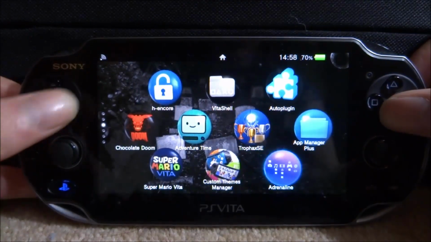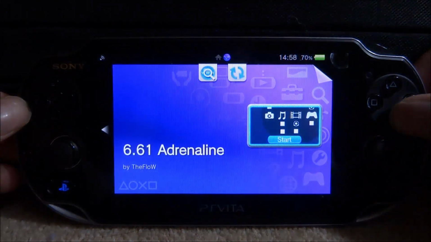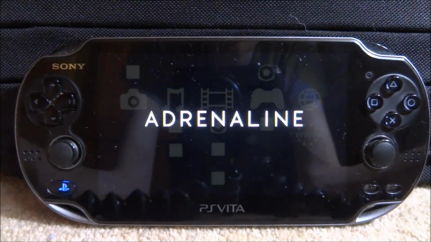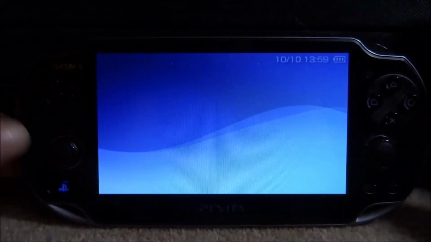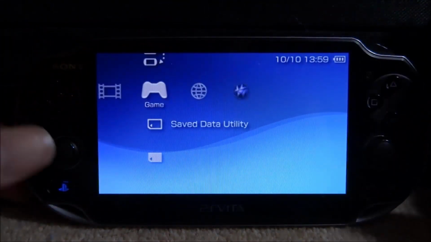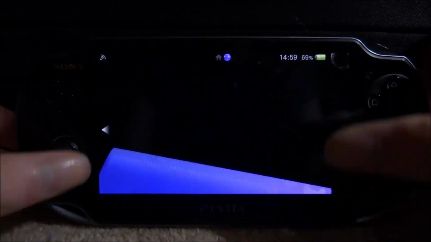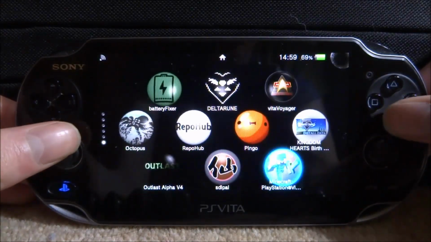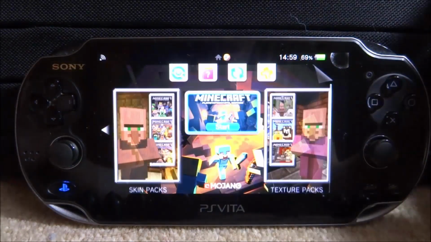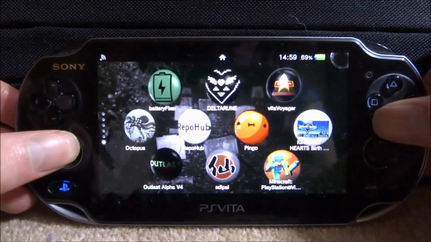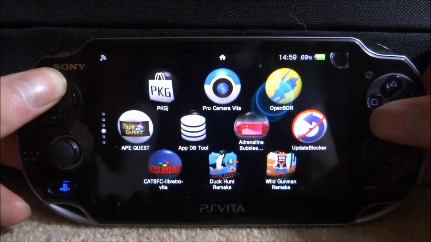We can also go ahead and open up Adrenaline. Keep note, this should now open at first try. And there you go, no glitch anymore. So the other plugins you will notice with games, just like Ruphylin or the NONP-DRM, you will be able to run games like pirated games and stuff like that. And also for the web browser, we can now actually download stuff.